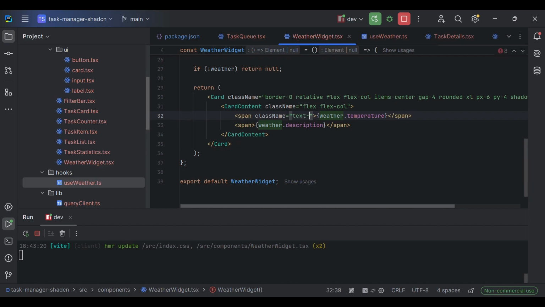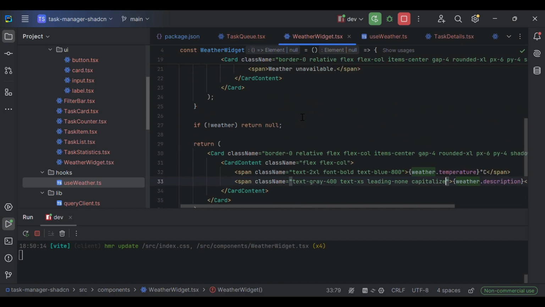Text-xl, font-bold, text-blue-800. Also let's add this degrees thingy, and here let's add text-gray-400, text-xs, and capitalize.